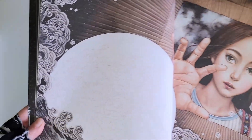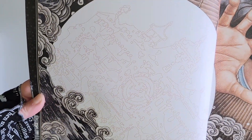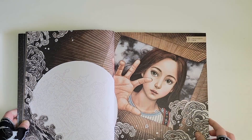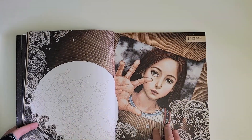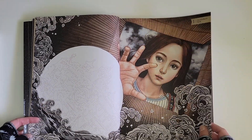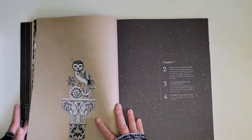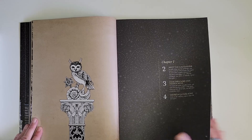Down here it says 'Quickly complete the drawing of the mansion by connecting the dotted line inside the crystal ball to escape from the box.' And here is the crystal ball — it's actually a maze. I'll bring you up closer so you can see the lines. So you have to do the maze. Beautiful illustrations, and you get activities with each page — I thought that was really interesting.